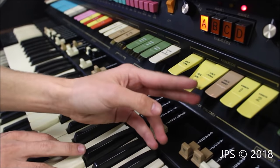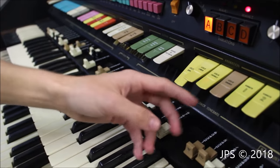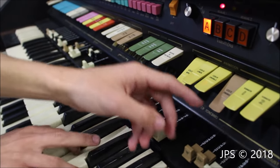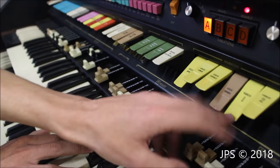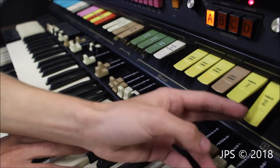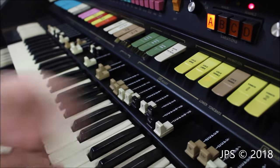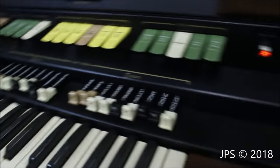Maybe it has to be. Not sure that's even doing anything. That is. And this is vibrato. Two different types of vibrato, and then also we've got more reverb down here.